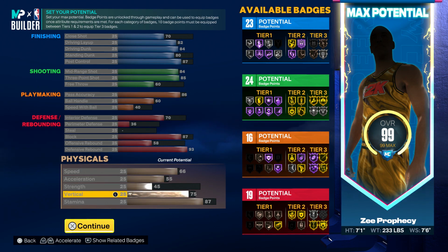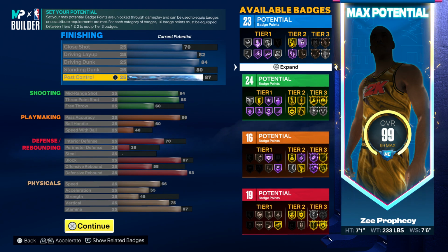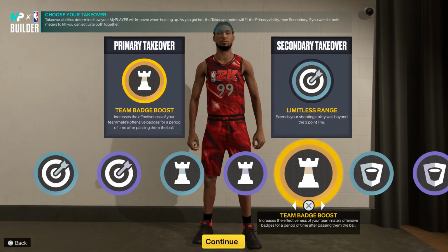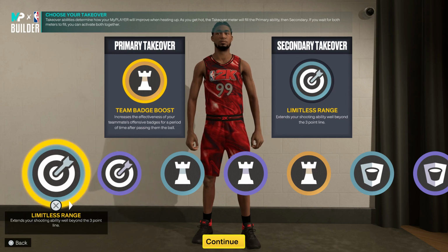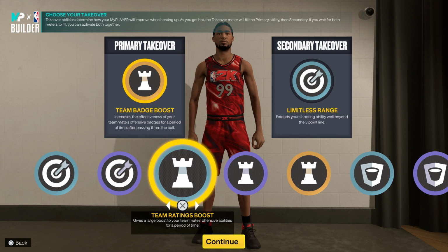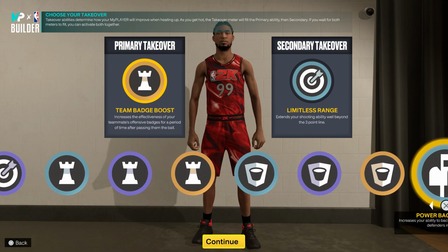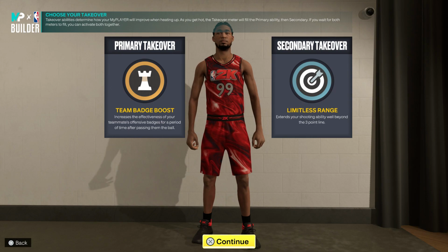All right. Vertical is 75, so you can get all the contact dunks and standing contact dunks. Stamina is 87. Let's continue. All right, so the takeovers you're able to get on this build are sharpshooting take and playmaking take, so you're able to dribble on this build a lot. So I gave you team badge boost, limitless range, you get rim protector, and you get post scoring on this build as well. All right, let's continue. See what name we get.